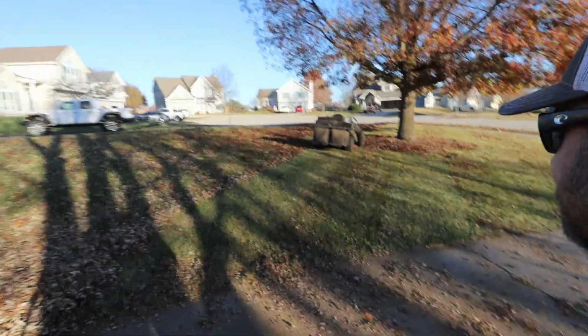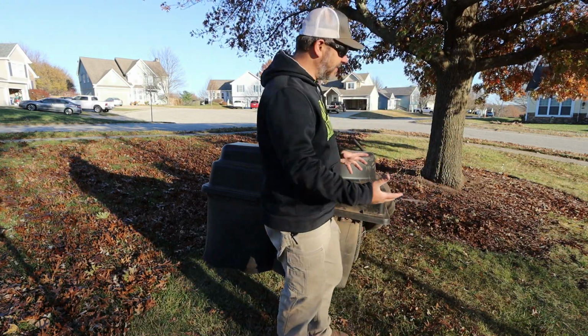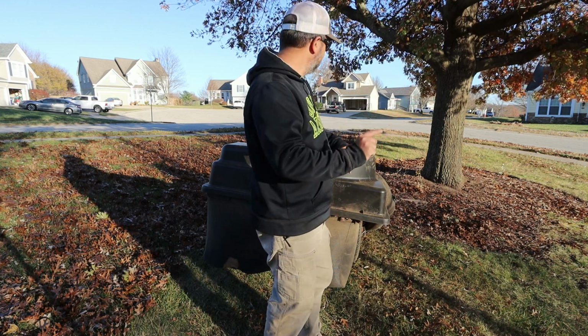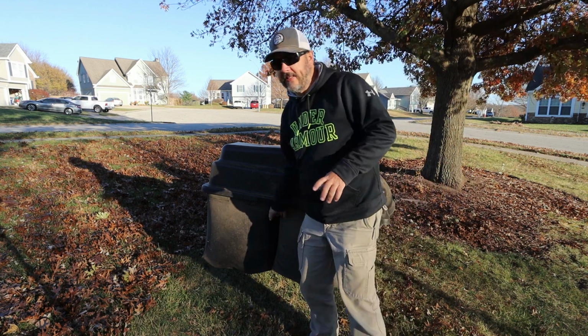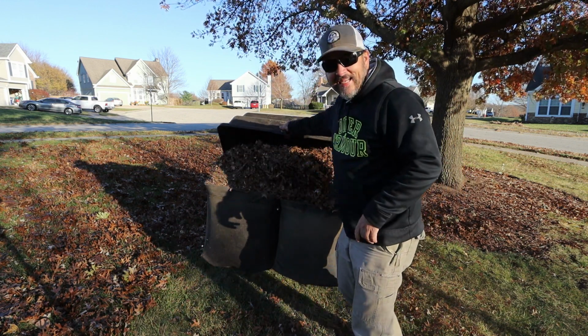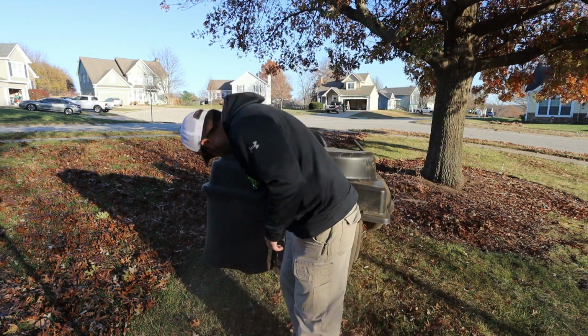It's hungry. Okay, so is the full bag the main culprit of this blowout? It's a possibility because it filled up really quick, but there is a lot of leaves here on the ground. That filled up quick.